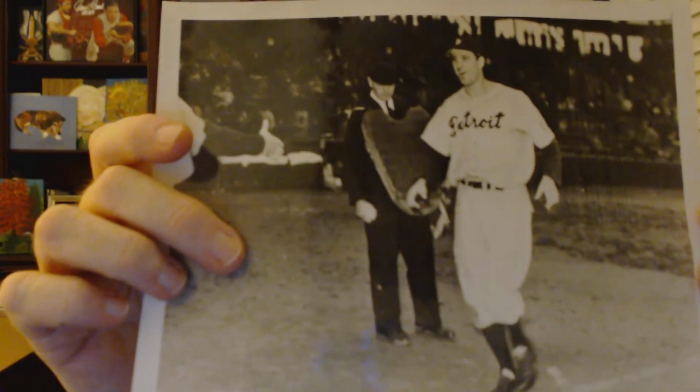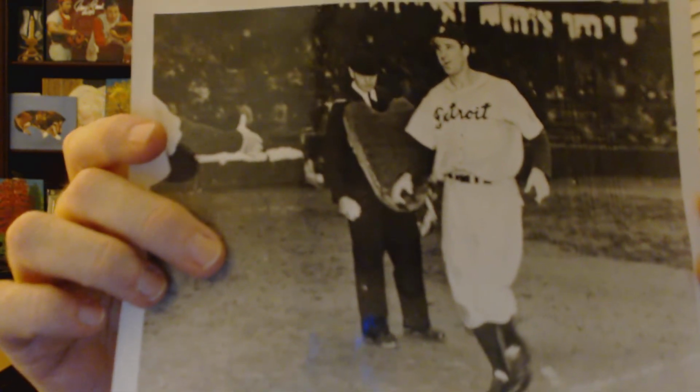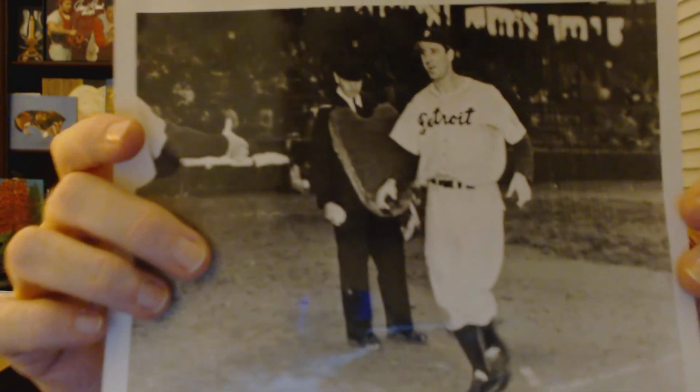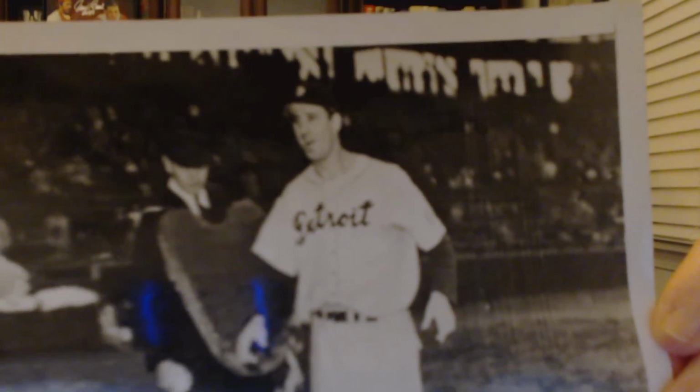Years later, when he was much older, they asked Hank about his favorite moments in playing. He said this home run, where he hit the grand slam to win the pennant, and in 1934, when he hit his first home run in the first game of his first World Series. So I thought that's pretty neat. This is a picture of him crossing the plate. And I'm sure back then the cameraman ran right up to the plate and started taking pictures. But that's very neat. Love the expression on his face.